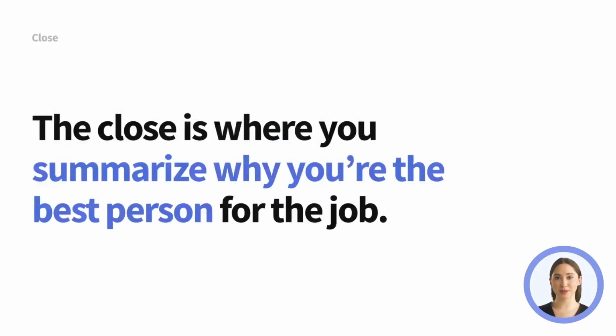The close is where you summarize why you're the best person for both the company and job you're applying for. Next, you set the tone for the future and what happens afterwards. For example, scheduling an interview or requesting a follow-up date. After you've made your closing paragraph, you'll have your closing salutation. Don't forget to include your name, job title, and an optional signature after you sign off.